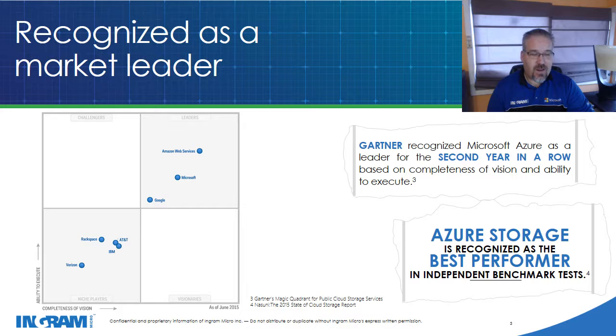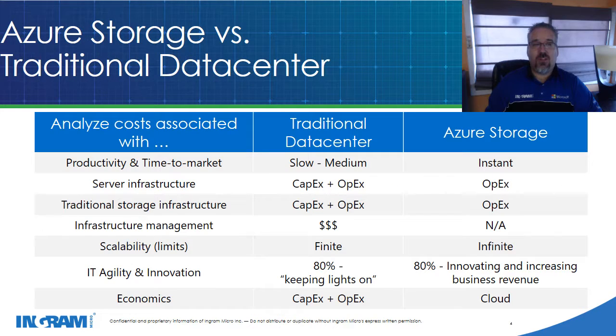Just want to call out here that Microsoft is recognized as a market leader, as you can see, for ability to execute and completeness of vision. Microsoft's number 2 against AWS, the number 1 market leader. And there's a couple of nice messages from industry leaders in regards to Azure's performance being best in an independent study and market survey. Now, when you put your data up in Azure, it's well taken care of.